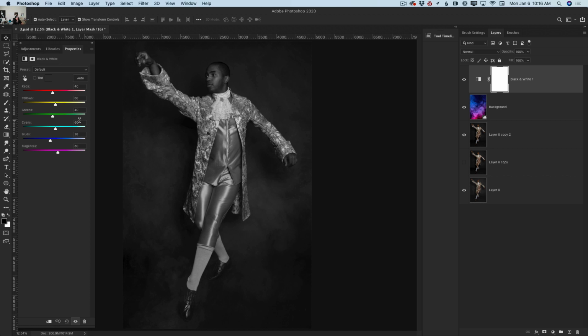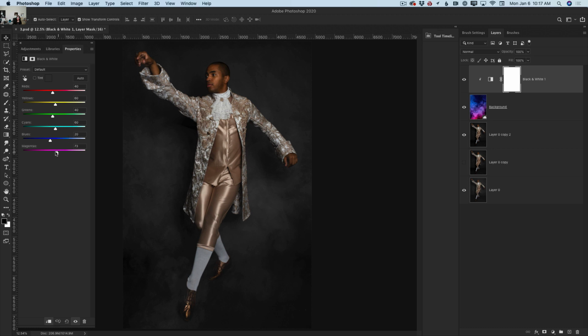Guys, I am applying the adjustment as a separate layer because I don't want to apply changes permanently to my image. So using the adjustment as a separate layer, I can adjust my adjustment layer, delete, or do whatever I want with this adjustment layer at any time later on. First of all, I would like to ask Photoshop to apply this adjustment only to the layer below my adjustment layer, only to my smoke layer, not to my dancer layer. In the Properties panel, I will click on Add Clipping Mask, and voila. Now my adjustment will be applied only to the layer below.